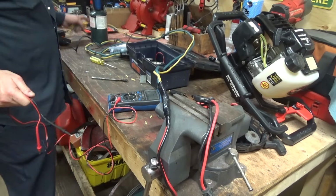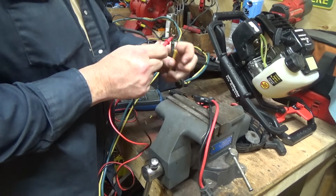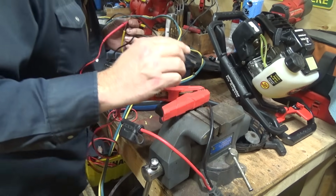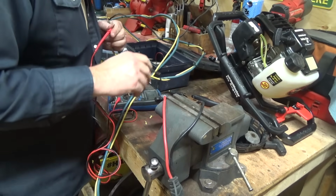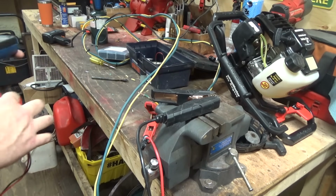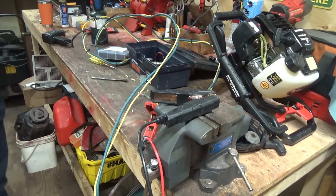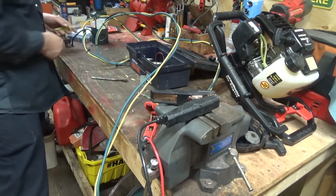So, we want the end of the green. And the red. Yep, we're good there. I can hear it beeping. And then we want yellow and yay, we got beep on both ends. So that's good to know. It's a good little tester, just a Canadian Tire special, but it works. Alright. So that was a good little kit. It was like 15 bucks or something like that. I didn't think that was really too bad.